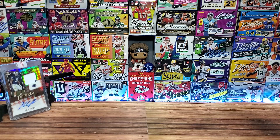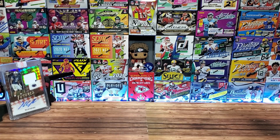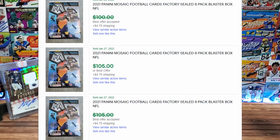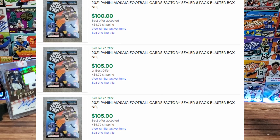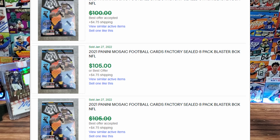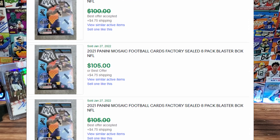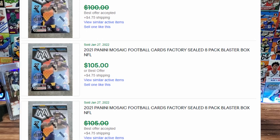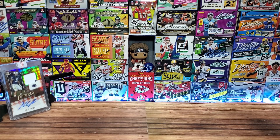Especially on Tuesdays. We had a big drop this week — does that mean we won't see anything for the next two weeks? Who knows. On the Mosaic search, I keep checking eBay to see if they're turning up in brick-and-mortar stores. If people were finding blasters in Walmart, they'd be on eBay, but they're not — with the exception of one guy who listed them January 27th. Mosaic has not really had a widespread shelf release yet. Also, Topps Series 1 baseball is out — though I'm not sure if they're even playing baseball this year.